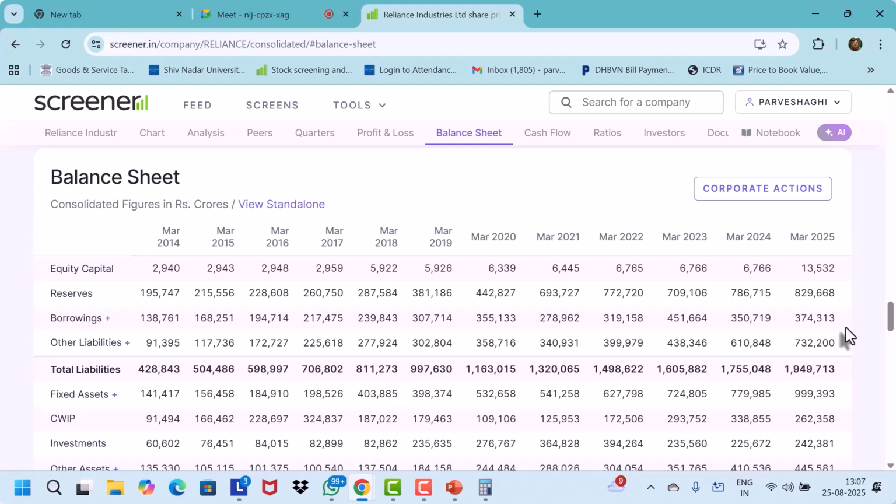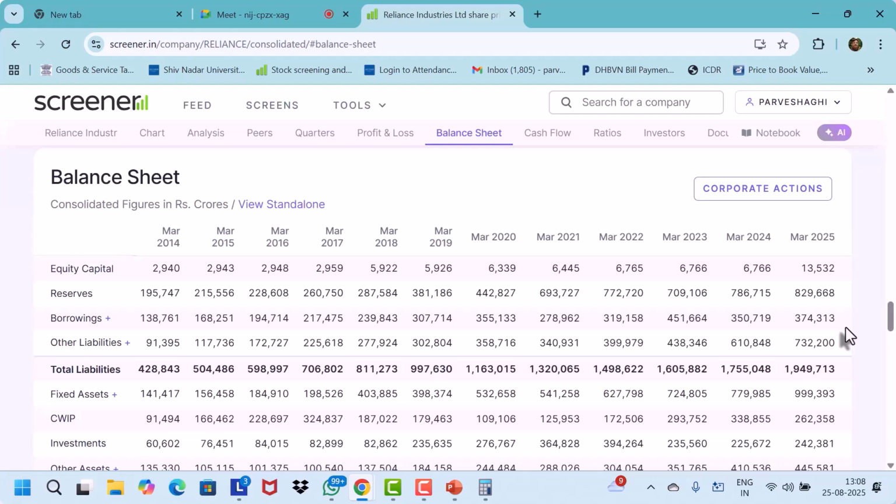Similarly, the second would be the share premium. Whenever the company is issuing shares through FPOs or rights issues, they are asking more shareholders to join, so they collect some kind of a premium from them. They can't offer the shares at par because the company is already big and has a lot of value. So they can't bring people in at the face value; they have to charge some premium. The premium they are charging goes to the reserves.